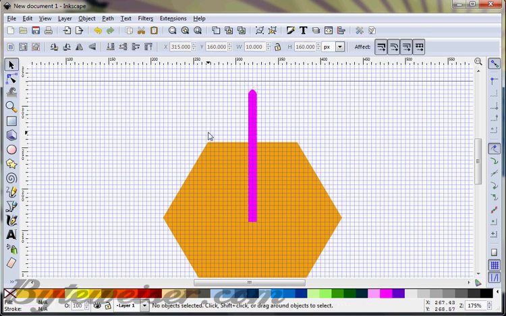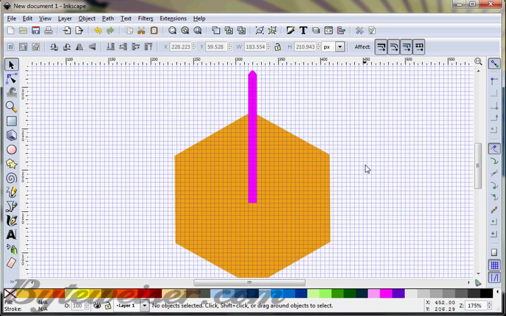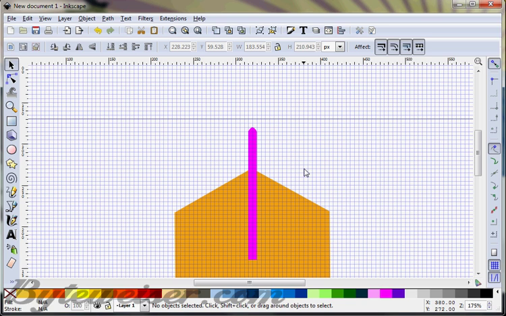There we go. Before I go any further, I want to rotate this around so that the spokes of the snowflake go through the corners of each side of this. I guess that'd be a hexagon. So, I'm going to make this just a little bit smaller.